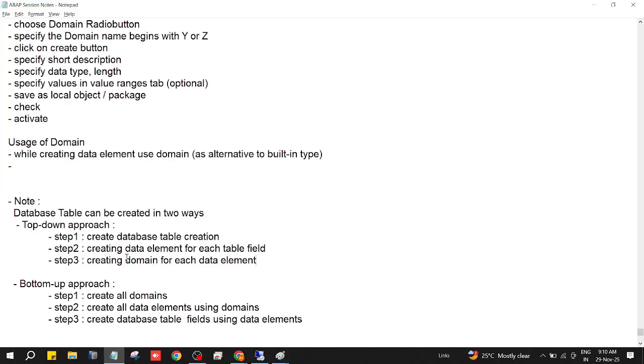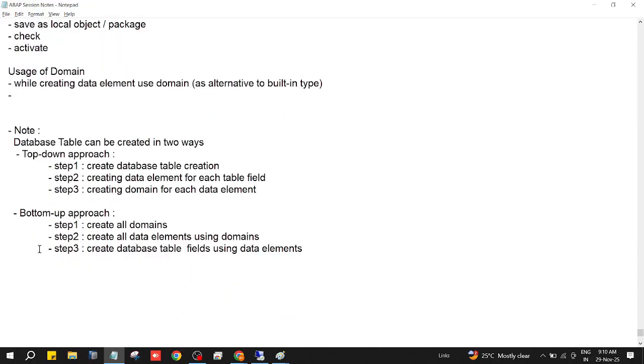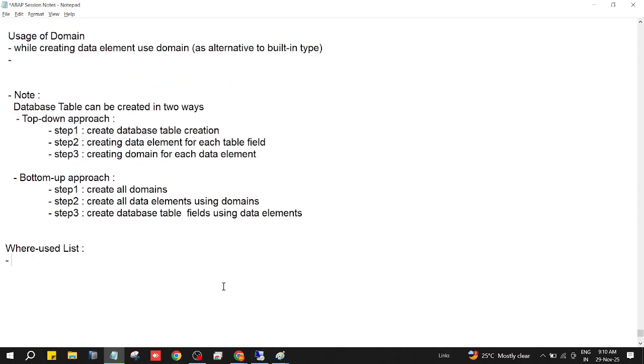Next, I will come back to the value ranges time, but prior to that, I'm going to use one important feature called the where-used list. This feature can be introduced at any point of time, but I am covering it in the domain topic only. This way only, initially at beginner level.